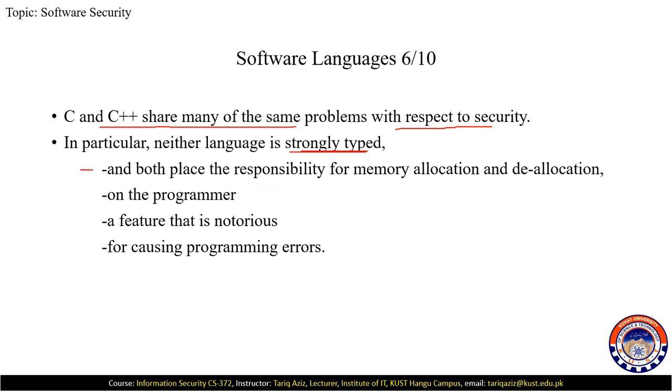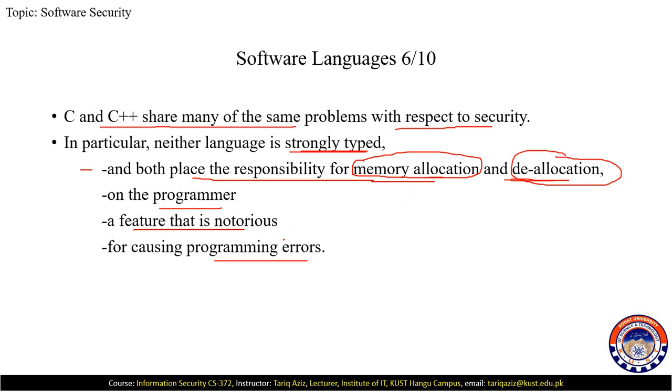Another problem is that both of these languages place the responsibility of memory allocation and deallocation on the programmer. Memory allocation and deallocation is one of the fundamental problems, or we can say a feature, that is notorious for causing programming errors. This feature is mainly exploited by attackers with respect to security.